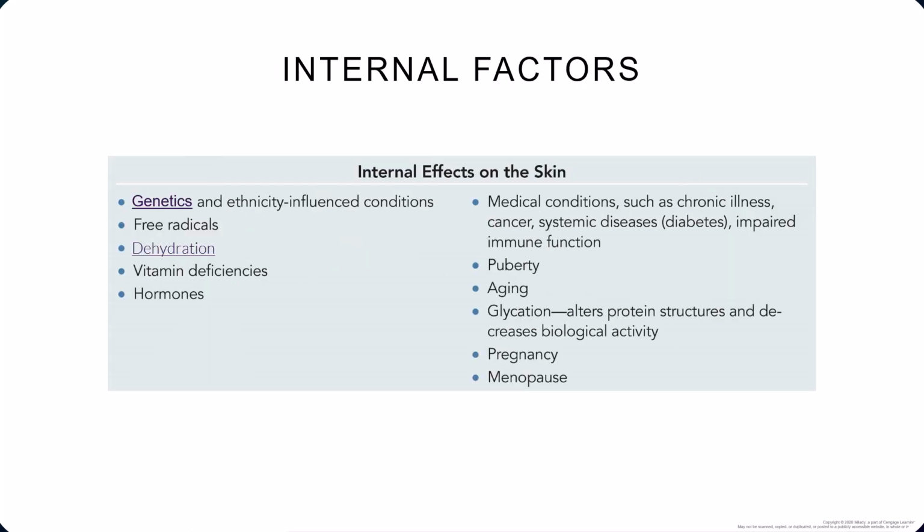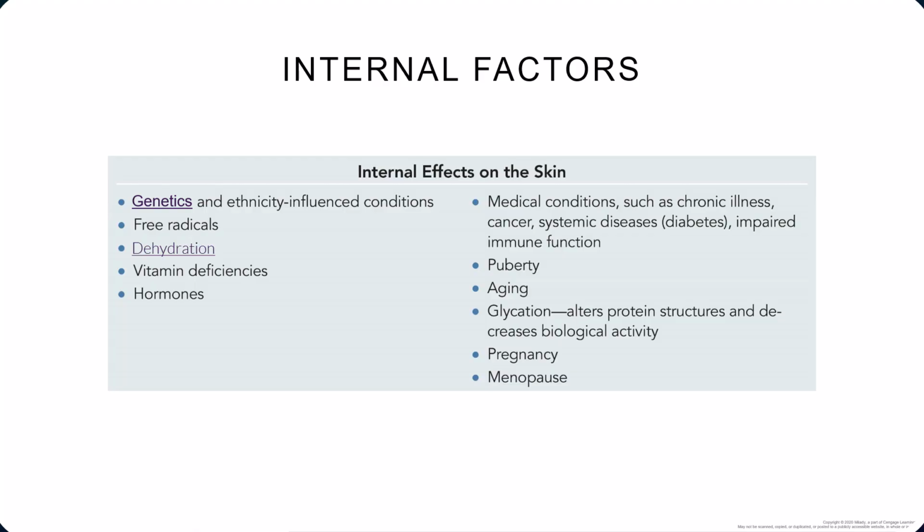Internal factors are factors that are intrinsic to our health and that affect our skin. And remember that some of these we can't help, but some of them we may be able to help a little bit. So genetics and ethnicity influence conditions we can't really help. Free radicals we might be able to help fight. Dehydration, well, we can always drink more water sometimes. Vitamin deficiencies we can supplement.